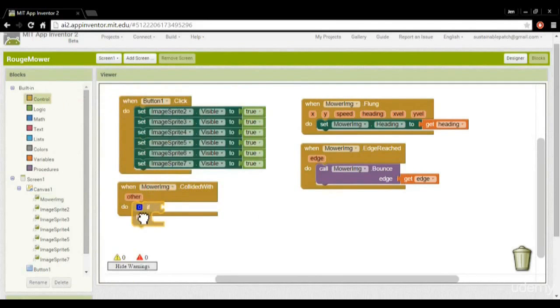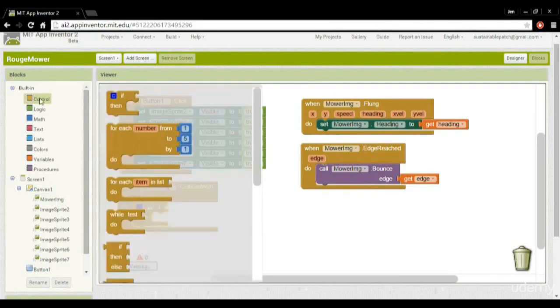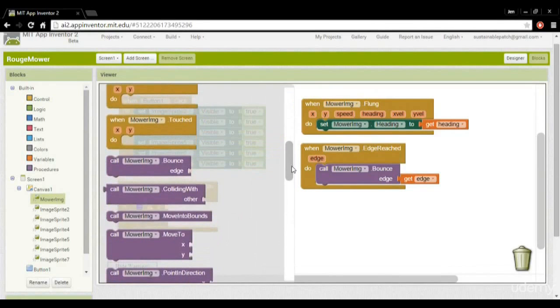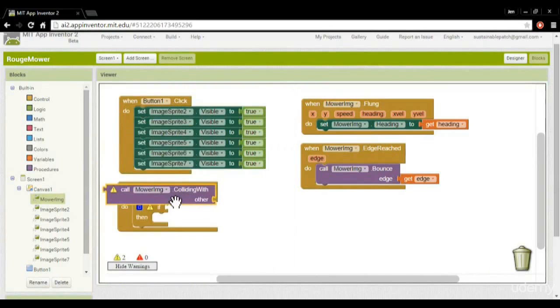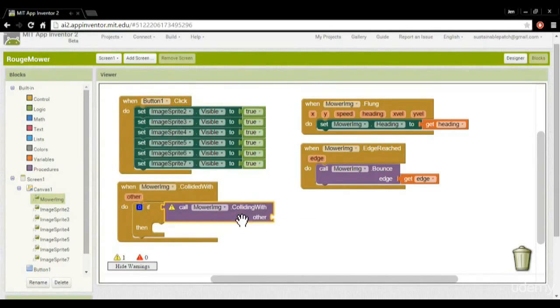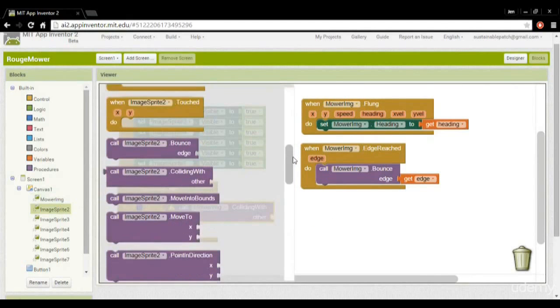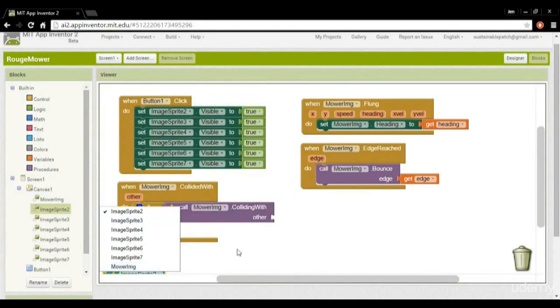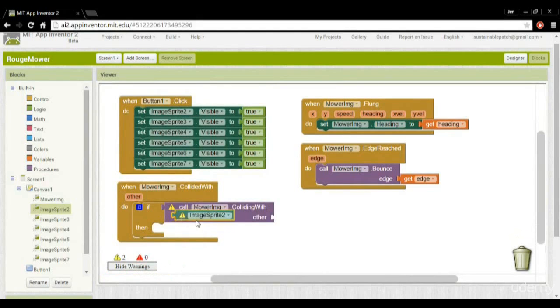So if, we go to control and you're going to click the first one, if, and then go back to mower, collides with image 2, there it is. Right, we got that by clicking on image 2 and scrolling all the way down.